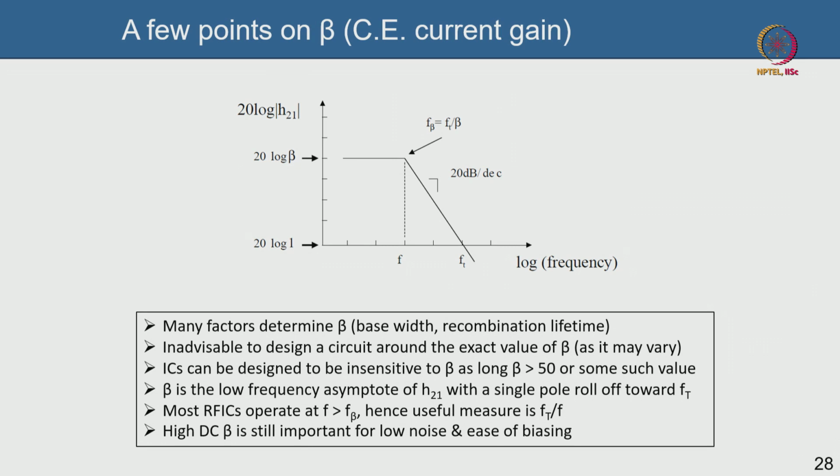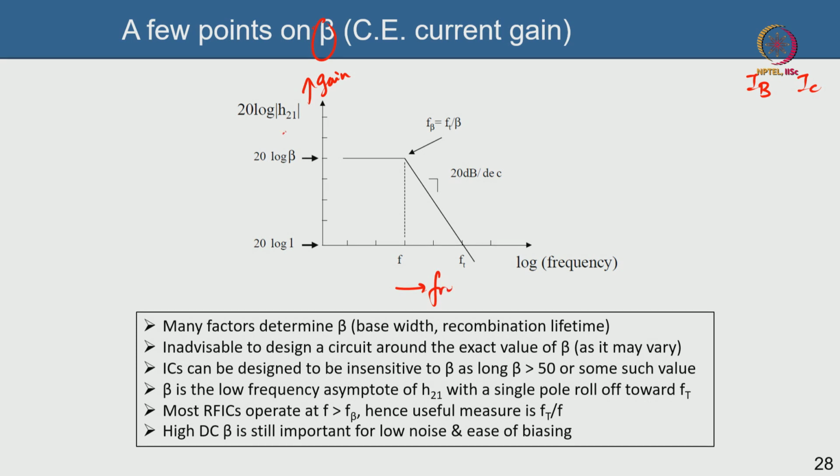Alright, now we will discuss a few points, and you do not find some of these things very well in most of the textbooks. So, it is very important here. Beta is of course the current gain. In common emitter your input is base current and your output is collector current. So, the ratio between them is beta. This figure is showing you the small signal gain, and the frequency here. Things will become clear when you talk about S parameters, of course.